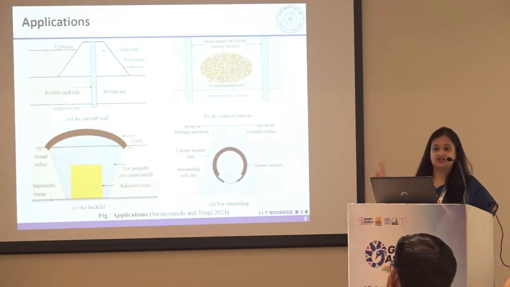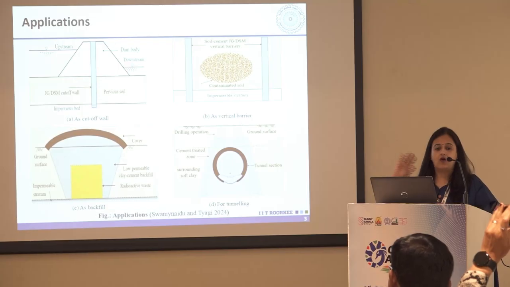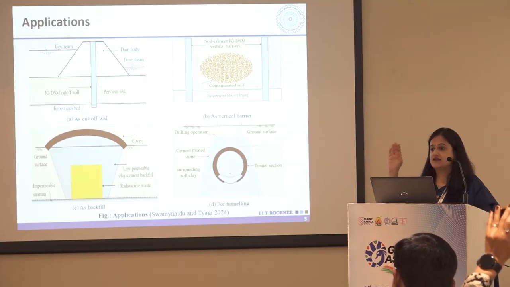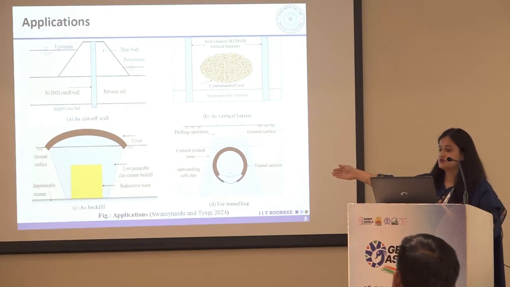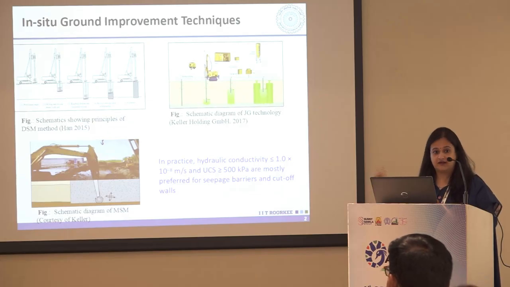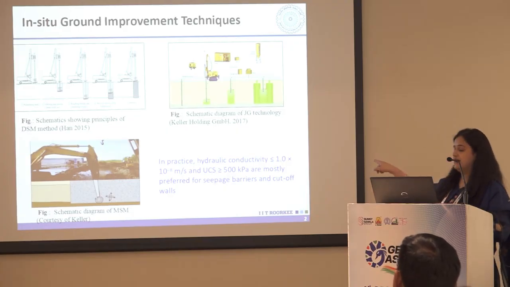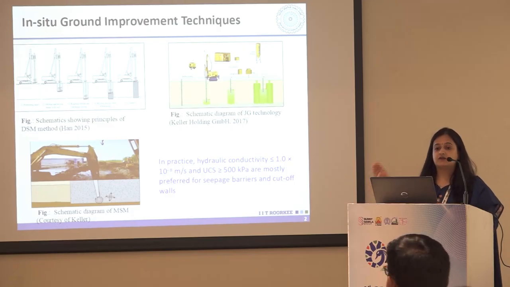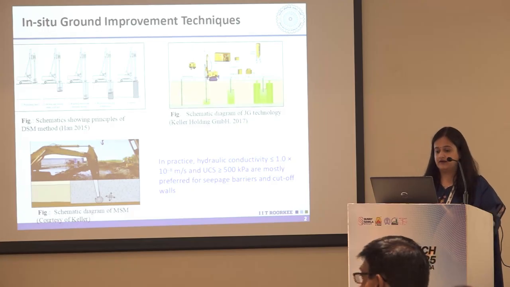However, if we look at the applications, jet grouting and deep soil mixing are being used to create cut-off walls in dam projects for construction as well as rehabilitation of dams. They are also being used as vertical barriers for contaminated soils, for low permeable clay cement backfills for nuclear waste, and also for tunnel stability. In some projects, hydraulic conductivity is also a very important parameter. Besides strength, for such vertical barriers or seepage cutoff walls, we are looking at hydraulic conductivity less than 1 × 10^-8 meter per second, and strength more than around 500 kPa, especially because we are also looking at the stability point of view. So the strength is also required.